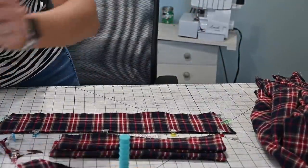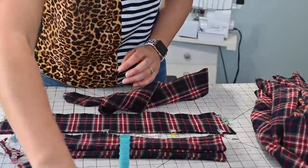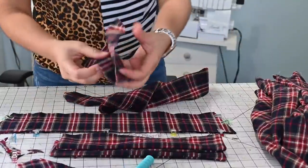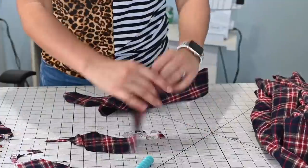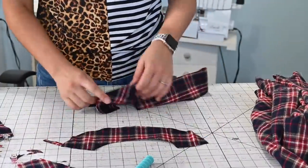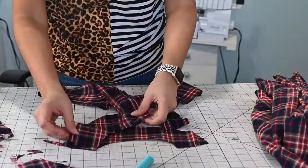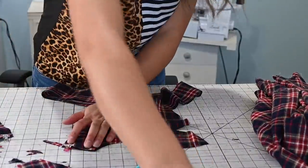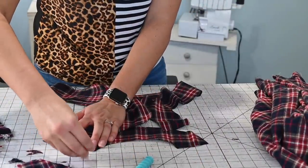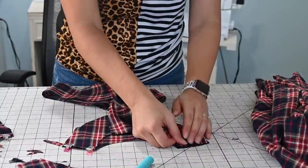Where did I leave my facing? Here it is. We can grab our facing of the front and our back facing, and we'll put our back facing face up here on our mat, and we'll put our front facing right on top and sew those shoulder seams together. So we're just kind of prepping everything. This is the last thing that we have to prep. And then now we just gotta finish up and put it all together.